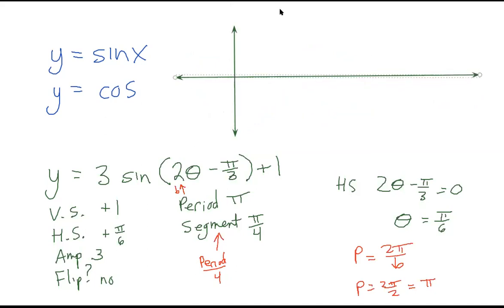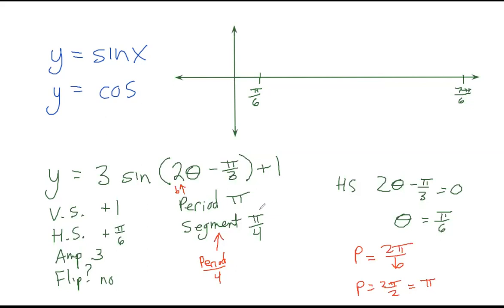Okay, so here's how we do the actual process of graphing. All right, for my horizontal axis, I have a shift of pi over 6, and every period is going to be pi. So that gives me a sense of how I need to label my axis. So I'm going to say that's pi over 6. That means that my first period is going to be done pi units later, so it's going to be 7 pi over 6. So my one period that I'm going to graph is going to fit in there.